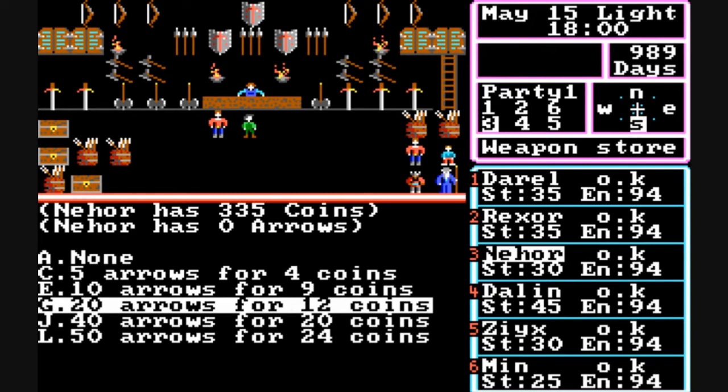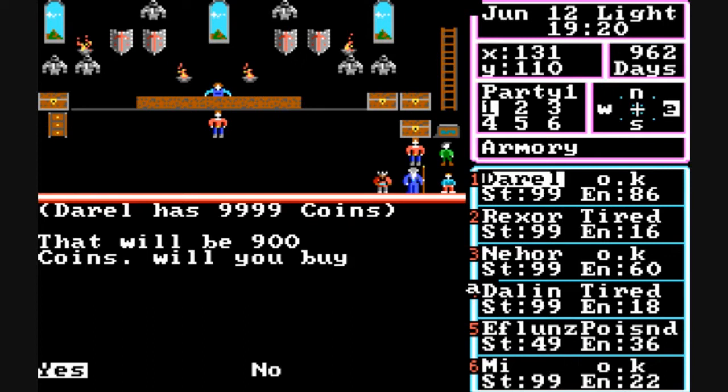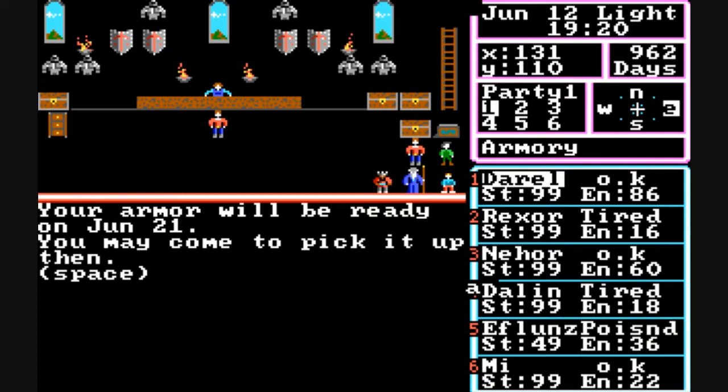You'll eventually find armor shops as well. Here we have one that sells mithril. Yeah, that's right, mithril. It's supposed to be mithril, but... well, anyway, I don't know if meth even existed when this game was made.